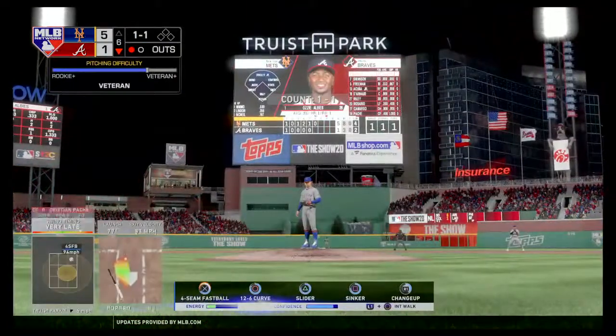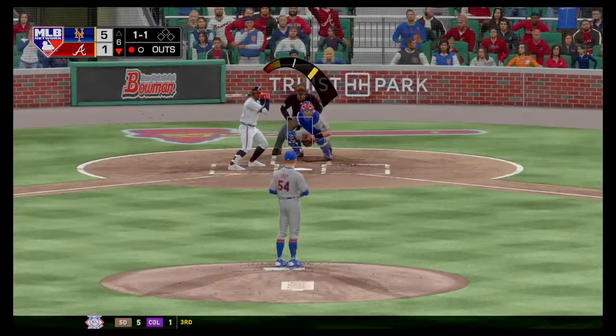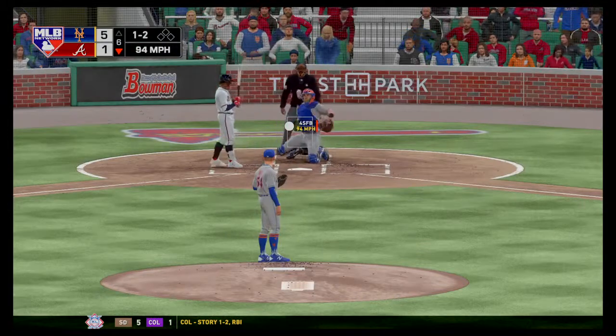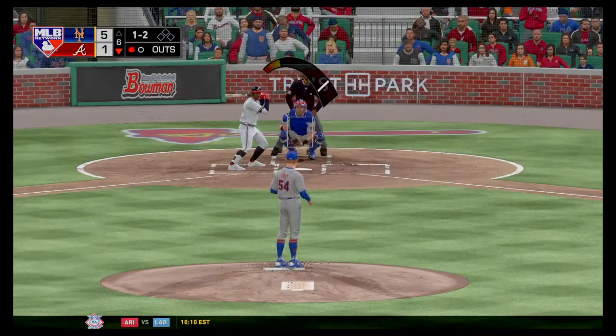The batter, number 1, second baseman, striding forward now, Ozzie Albies. Swinging it from the left side right here. Well, this isn't his more accomplished side. As a general rule, he's a much better hitter from the right side, but they're looking for him to come through here, swinging the bat left-handed. The 1-2.